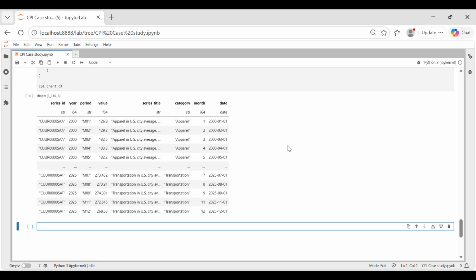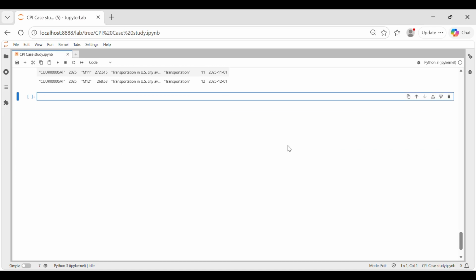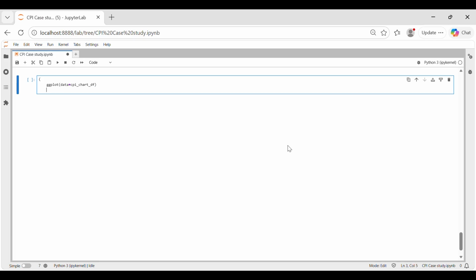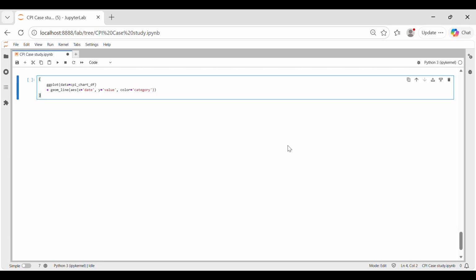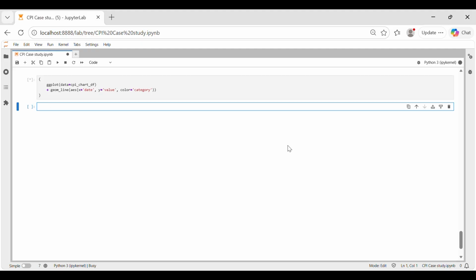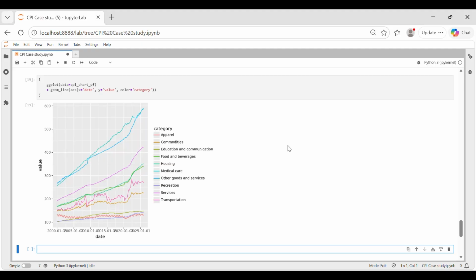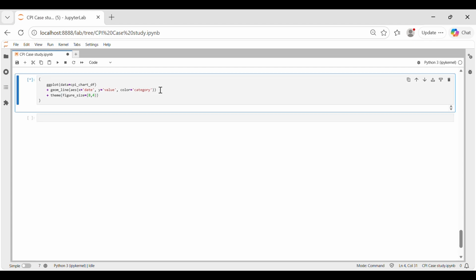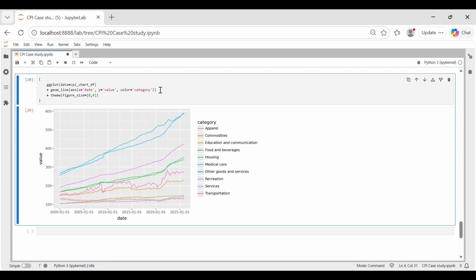Before we build the final chart, let's do a quick exploratory plot to see what the data looks like. This gives us all 10 categories on a single chart.